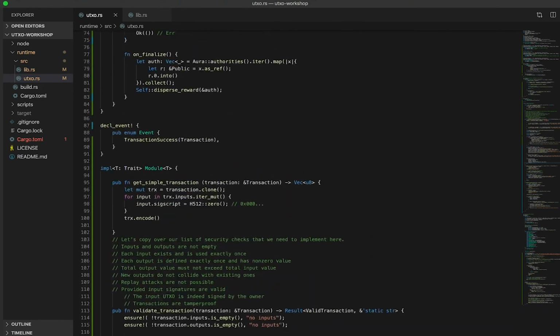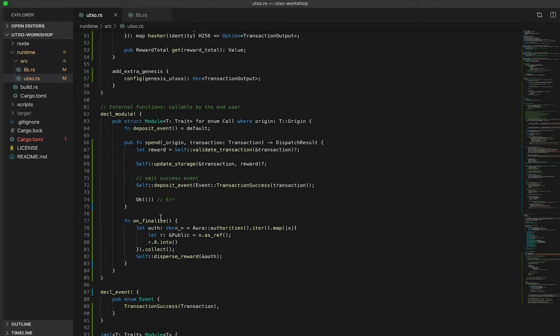So coming back to our spend function, this is the one last place where we need to update things, because we're no longer expecting a reward, but a valid transaction type. So let's modify this expression to expect a return of valid transaction.